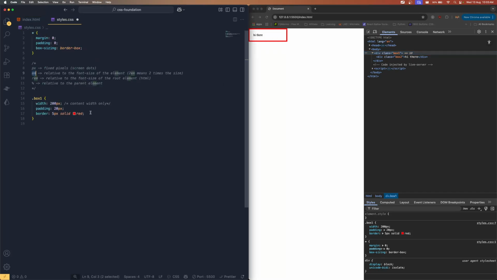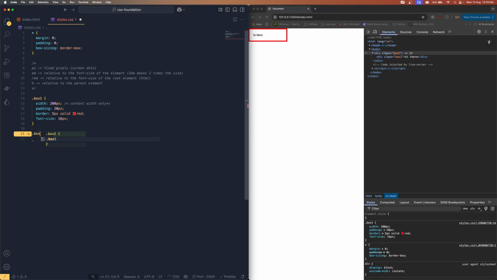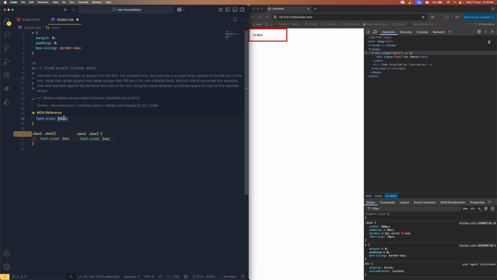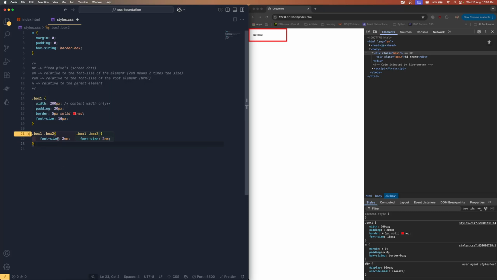Inside box 1, I define the font size as, let's say, 16 pixels. Now inside box 2, I'm going to set the font size to 2 times its parent size. In this case, the parent of box 2 is box 1, and the size I defined there is 16 pixels. So I need 2 times the 16 pixels.